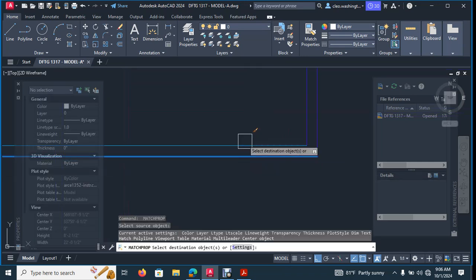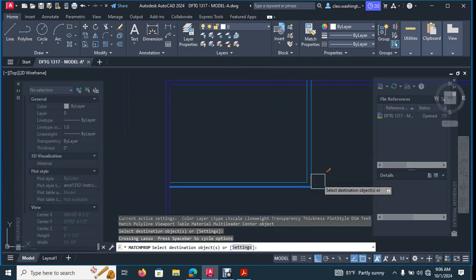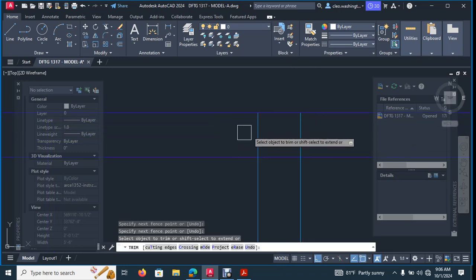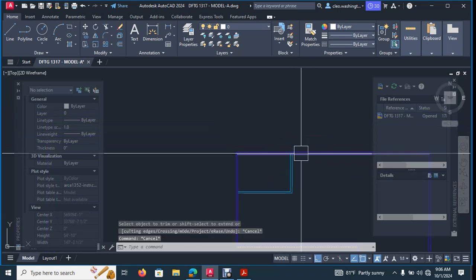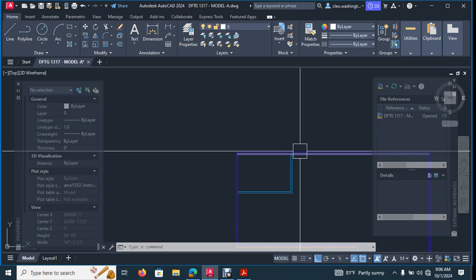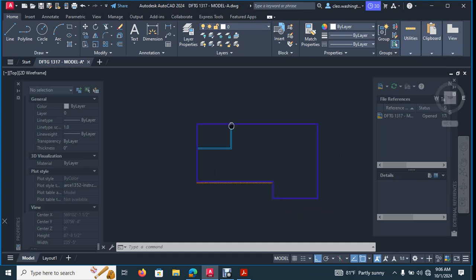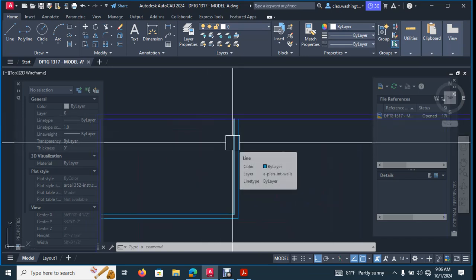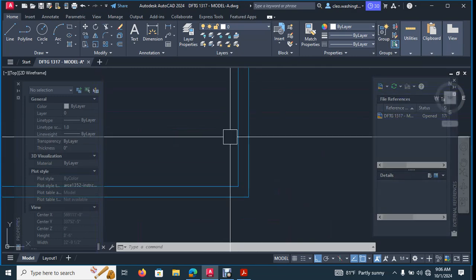And you want to match the wall with the interior. Let's go ahead and trim it up here. And there we have our interior wall for our family room, but actually this line is going to stretch down.